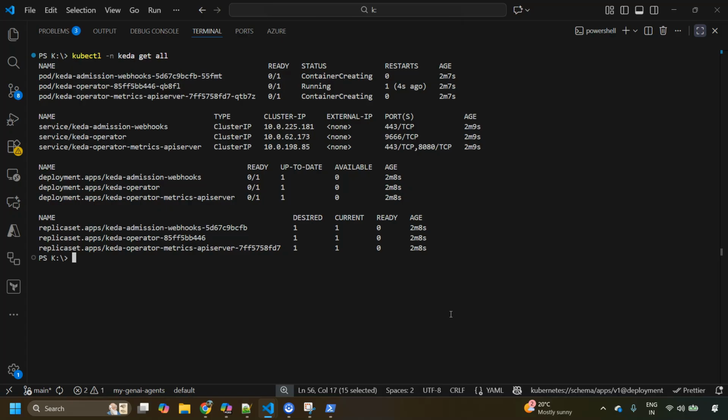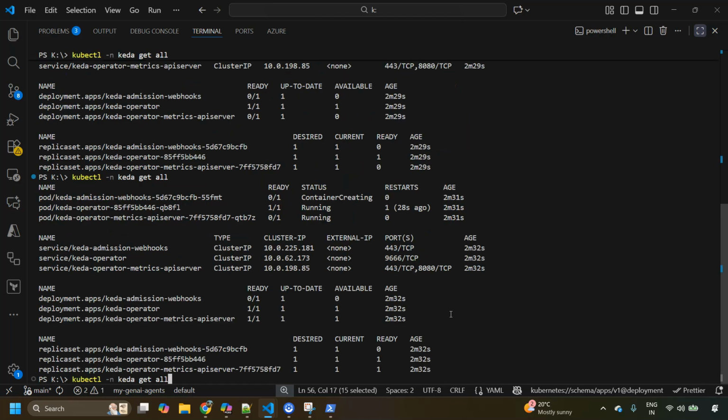Containers are still not up. For the first time, we need to allow some more time to KEDA, right? Internal functioning has to come up. So it obviously has to pull down the images from Docker Hub or somewhere and get them started, right? So that's where it takes a little extra time. No problem at all. We can wait.